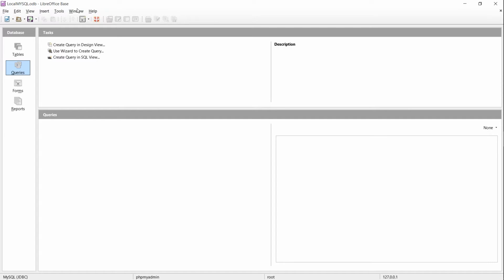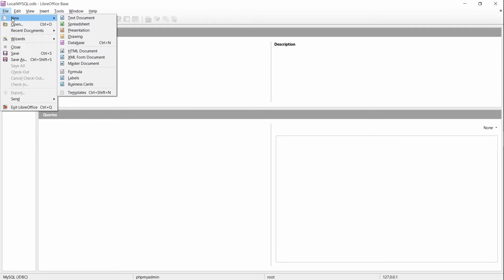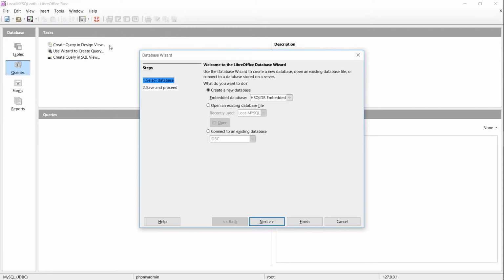So in order to get started in LibreOffice Base, which if you don't know is mostly for connecting to databases or setting up local embedded databases, you can get started by going to File, New inside of it, and going to Database, or just hitting Control-N while you're within LibreOffice Base. It's going to give you three different options in the database wizard. You can either create a new database, a HSQLDB embedded, open an existing database file, one you've already created, which can be a connection to something like a MySQL database, or connect to an existing database.